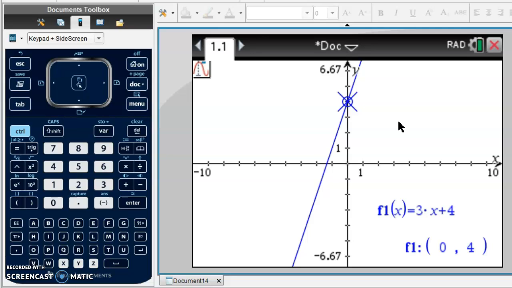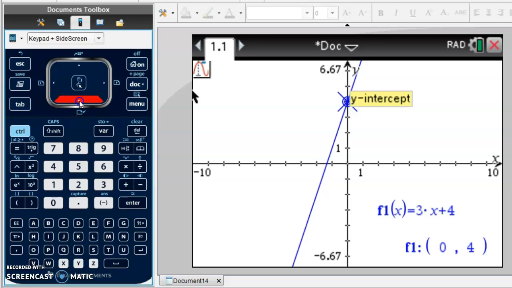So to make that spider move on the web, okay, I always consider the line a web. So to make the spider move on the web, I want it to get down to the x-intercept or to my 0, if you remember the terminology. I need to get down to right here. So maybe if I try to click to go down. No, that didn't work, but it did make a word pop up, y-intercept. So that lets me know that right now it's on the y-intercept.